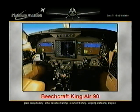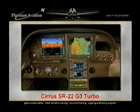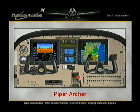The only plane I fly now that doesn't have glass is a King Air 200. And here's a King Air 90, and I'd feel actually more comfortable in that one because I know where to look for things. We fly the Cirruses a lot, since we're the standardized training center in that area. But we also have a lot of customers that have Piper Saratogas, Malibus, and Meridians. And we fly in those, and it's very simple to make that transition because all the buttons are the same. You may find slight software differences between, like, engine pages, and Pipers don't have the checklist in them like the Cirruses do. But other than that, everything's pretty much the same.